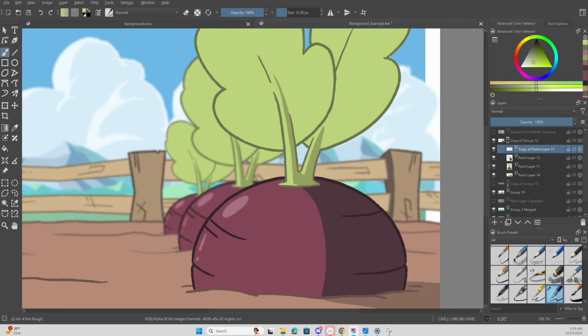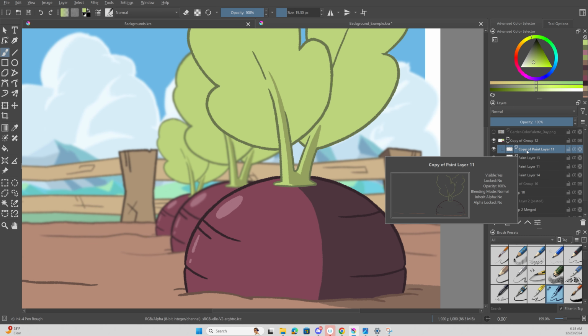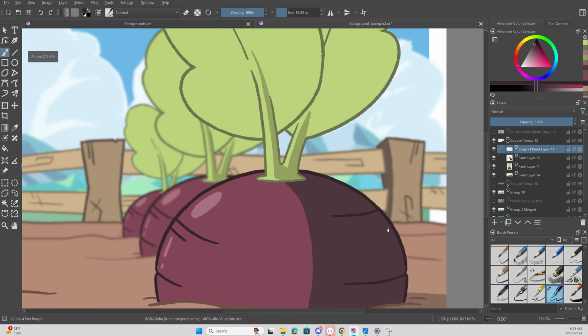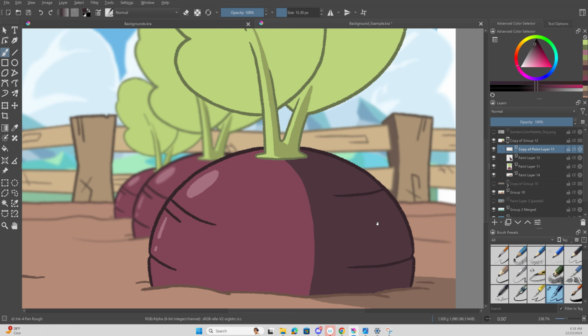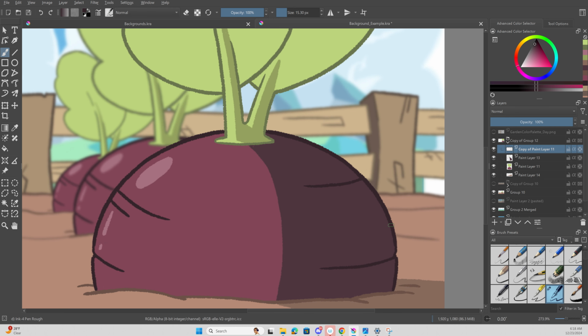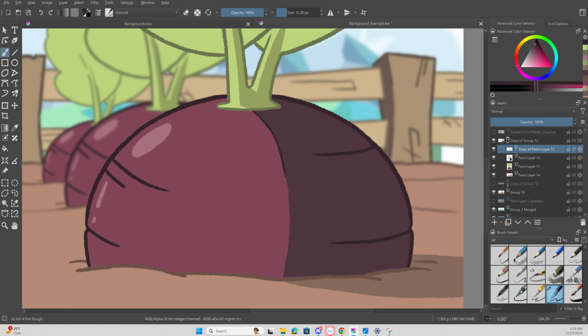So for the sake of this little tutorial, this is level 2, and what would bump it up to level 3 would be adding more detail to the shading. And what I mean by that is literally taking, for the beetroot, the color, dropping the outline for the beetroot, and following that along the shadow, right? So now I think it adds a nice level of detail to it. It looks a little more stylistic in my opinion.